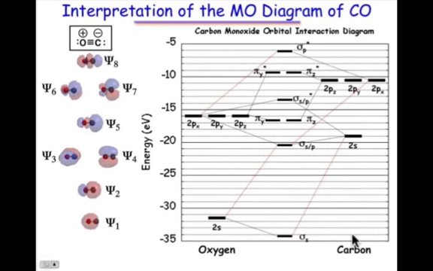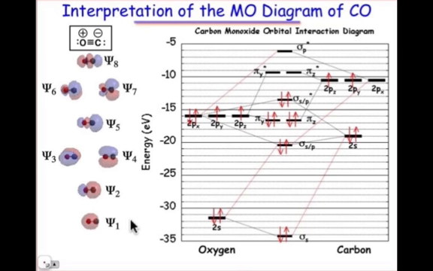We're going to begin the process by adding electrons to this molecular orbital diagram. We know that there are 6 valence electrons that come from oxygen. There are 4 valence electrons that come from carbon. Those 10 valence electrons altogether need to be added from the bottom up, the bottommost molecular orbital up, until we've exhausted all 10 electrons. On the left-hand side of this diagram, we have orbital pictures that correspond to each of these different molecular orbital energy levels.